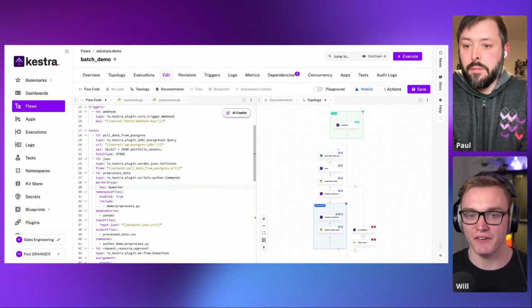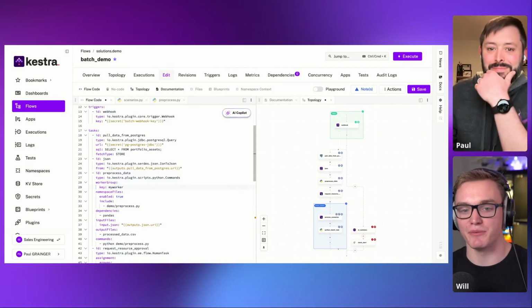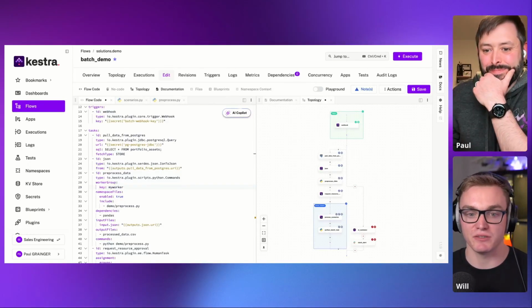Cool. So I think we've done scalability pretty well, and demonstrated what all the different tools Kestra provides to allow you to scale your operation. But we've talked about all these different features, but how can you have confidence while using Kestra? The product obviously speaks for itself, but what other things are there to give you that extra confidence that your workflows are going to work?